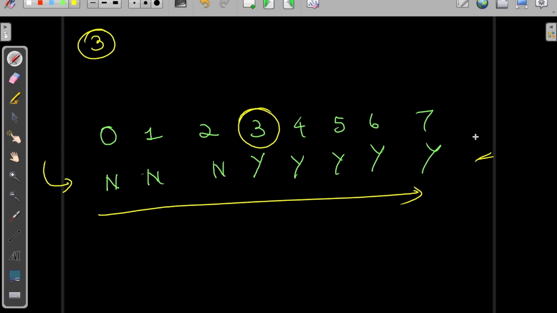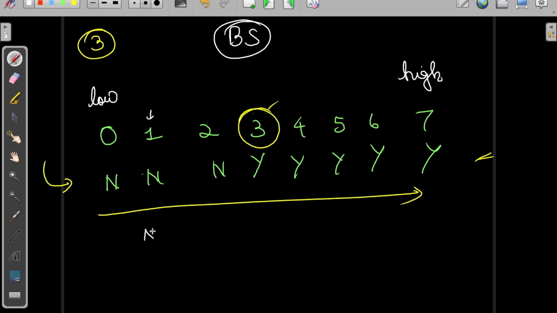Now, if it is a monotonous function and we need to find this point, then we can simply use this as low, simply use this as high, and then we can do a binary search over this. Now, we would find the mid value. If we find the mid value, we would count the number of zeros for that value by using a function.